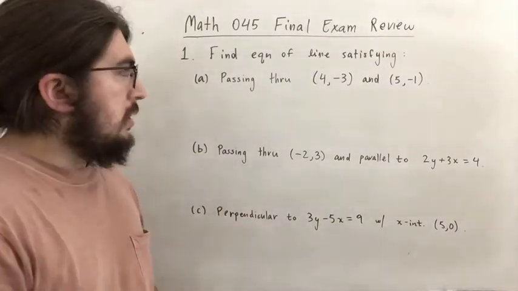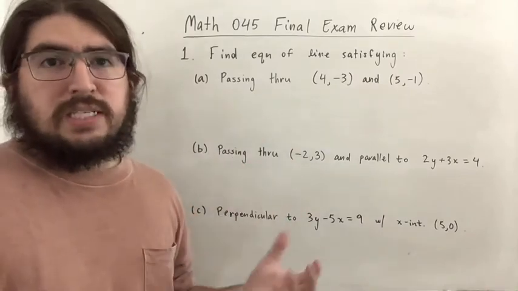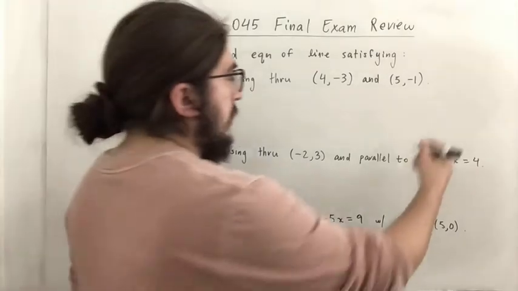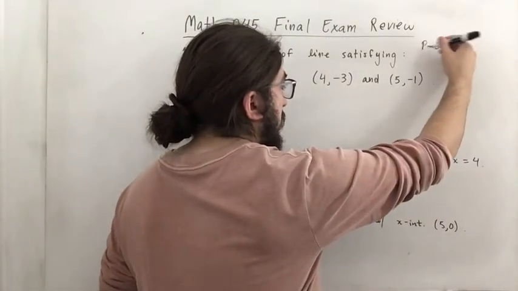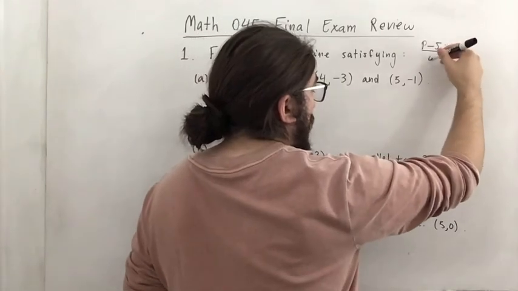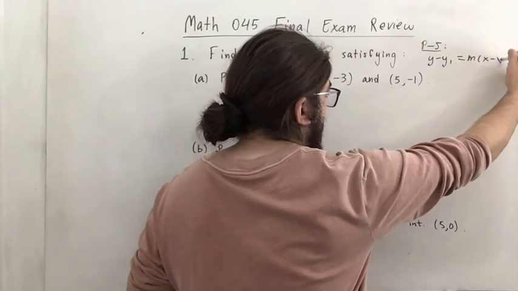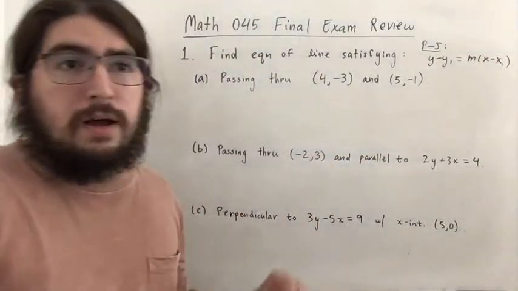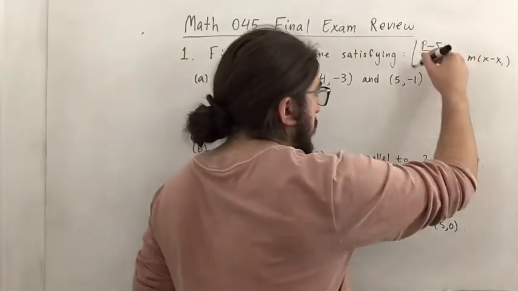So the first thing I want to do is use point slope. That's the main technique to find the equation of a line in general. Point slope, just to remind us, let me write it over here. Point slope is y minus the y value of a point equals m, which is the slope of the line, times x minus the x value of the point. So this point on the line I'm calling x1, y1. Okay, so I want to use this.